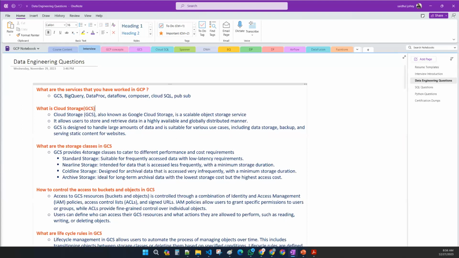Even if you have 6 or 7 or 8 years of experience and you don't know how to write code, no worries. Just make it: for the last 2 to 2.5 years, I worked on Google Cloud Platform. Prepare a resume like that. All the other 4 years, whatever you were doing, you can put those 4 years, and for the last 2.5 years you put GCP data engineer. Prepare the resume like that. Start attending interviews, get the calls, crack the interview.